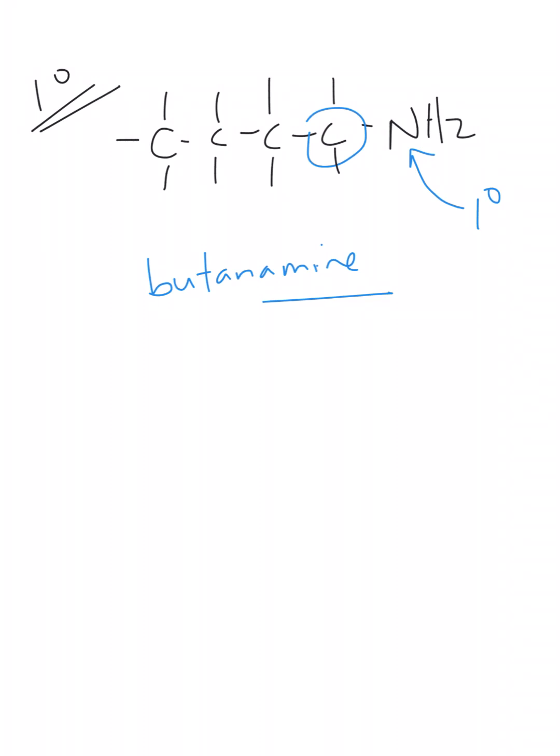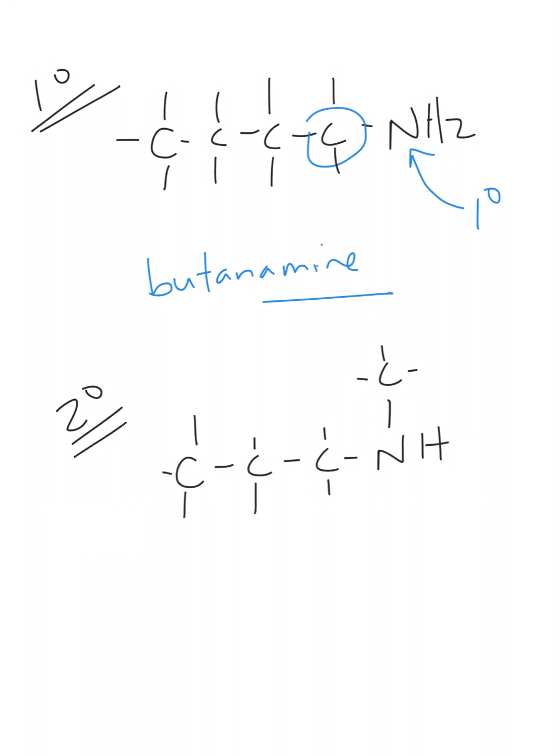So how about this one? We see something a little bit different with the structure. This is what we would call a secondary amine. And hopefully you're seeing the pattern that here, the nitrogen is actually connecting to 2 other carbons, so it's a secondary nitrogen. And what would we name this one? Well, the longest run of carbons is prop. It's 3. So this would be a propanamine.